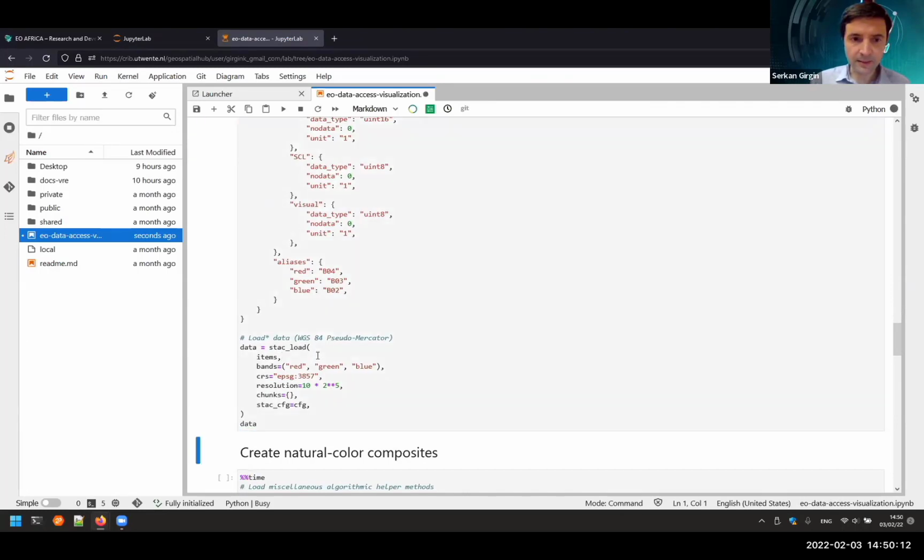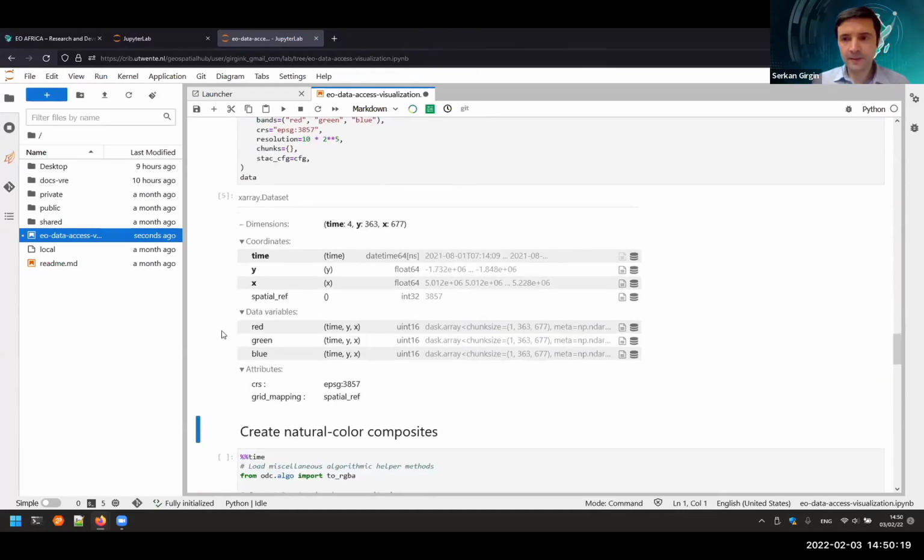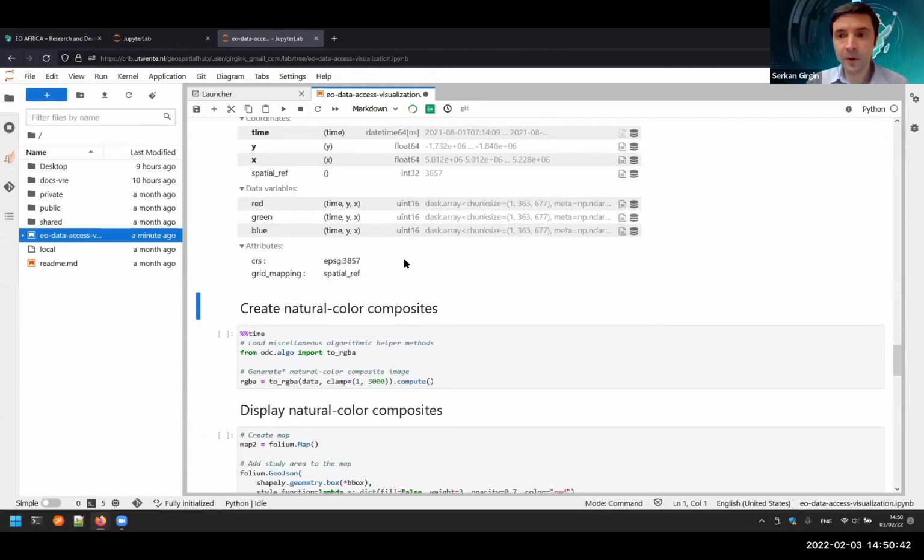And now I'm running the code. Here, as you can see, the system told me there are 4 different data sets. And because we are asking for an overview, the resolution is now quite small, but the data is there. It didn't take much time because the system is clever and it doesn't download the data unless it is necessary to download. And this necessity only occurs when we start to process it.